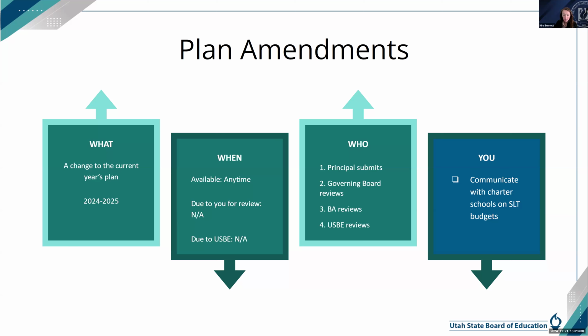Another reason a school might submit a plan amendment is because circumstances change, the council's priorities shift, or new opportunities for purchasing things that support their students' academic success arise. And councils can just submit an amendment at any time to make adjustments to their plan. It is important to know that plan amendments go through the same approval process as the new plan. And so that means it needs the green light from the governing board, you, and finally us at the School Children's Trust. And the schools can't use the funds in the amended way until all those approvals are in place.